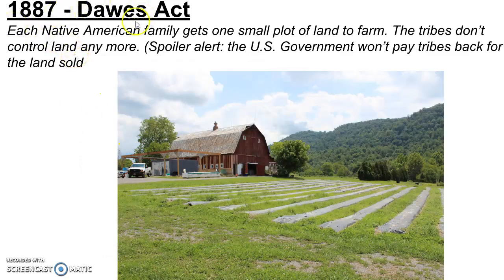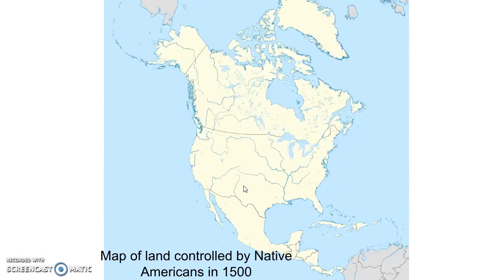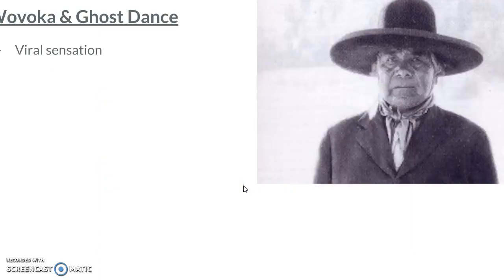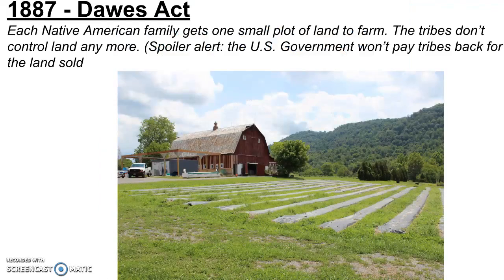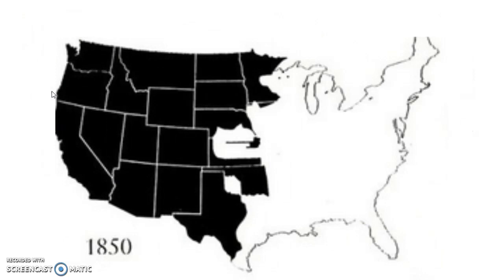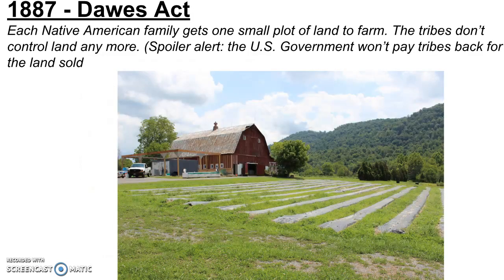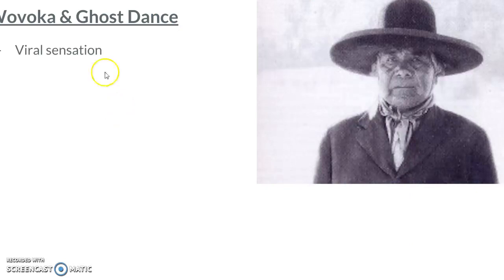And the Dawes Act was, in some ways, the final step, not giving big chunks of land anymore to Native Americans, but just small little farms to individual families. So we have that reality. Native Americans that are alive in 1887, many of them can remember the time when they and their tribes controlled huge chunks of land, and they've seen it literally disappear in front of their eyes.